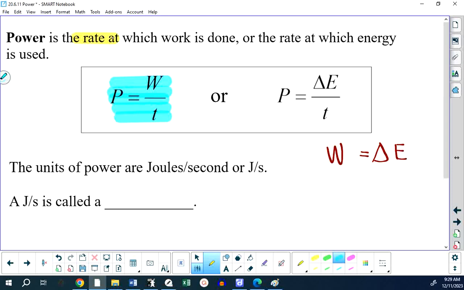The units of power, whether you're thinking about work over time or energy over time, standard units of time are seconds, and standard units of either work or energy are joules. So that means the unit of power is joules per second. I want you to remember that power is joules per second. It turns out that the unit of a joule per second is called a watt, named after Charles Watt.